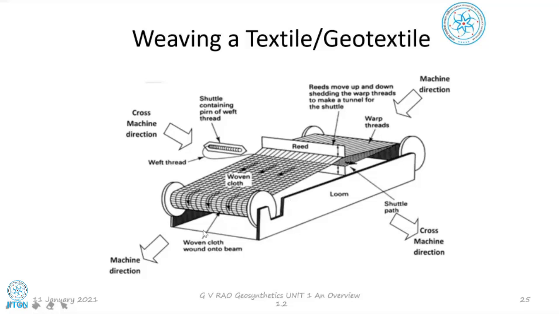So what did we say? We said this machine direction, and then the other direction is the cross machine direction. I may also tell you, at an advanced stage we have to find out the engineering properties of the material in the machine direction and in the cross machine direction. That's why these are important. That means a given geotextile will have different properties in the machine direction and the cross machine direction. So that's why we define the strength or any other properties based upon this.